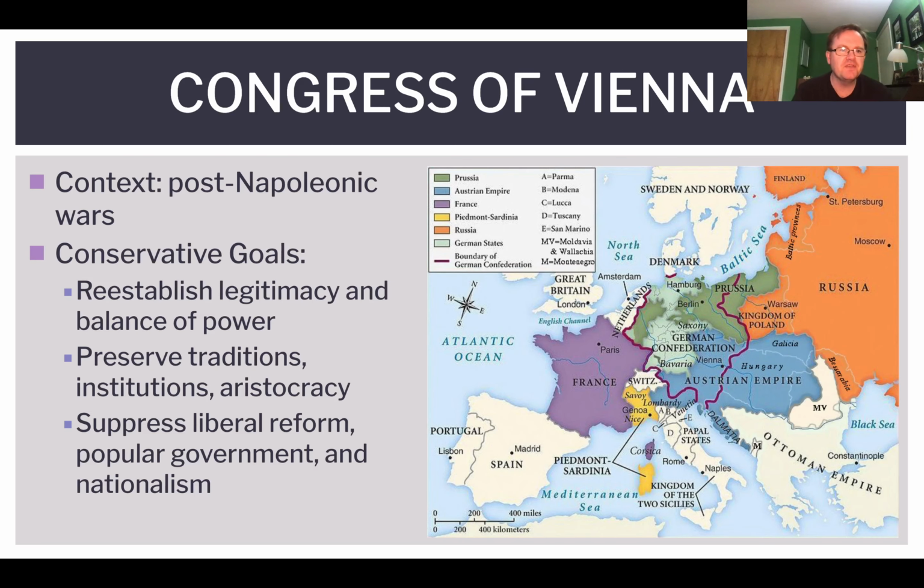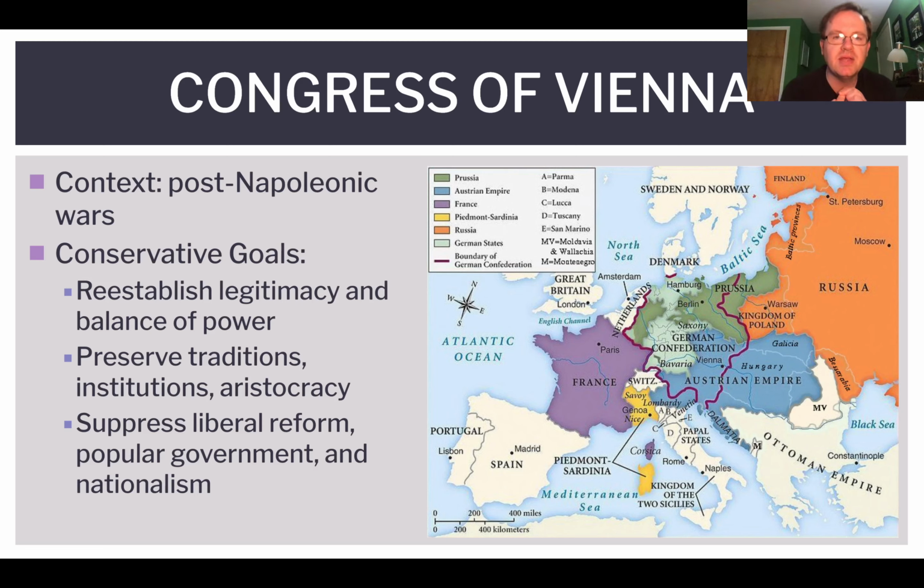So, 1815, there is the Congress of Vienna. The Congress of Vienna meets to reestablish order basically in Europe after the Napoleonic Wars, in which the French state essentially takes control over a great deal of the territory in Europe and really reorganizes a lot of it. So the goals at this Congress, as led by Clemens von Metternich, the Prince of Austria, are conservative. The ideals are let's reestablish governments, let's kind of turn back the clock on the map, let's establish stability between states and stability within states.